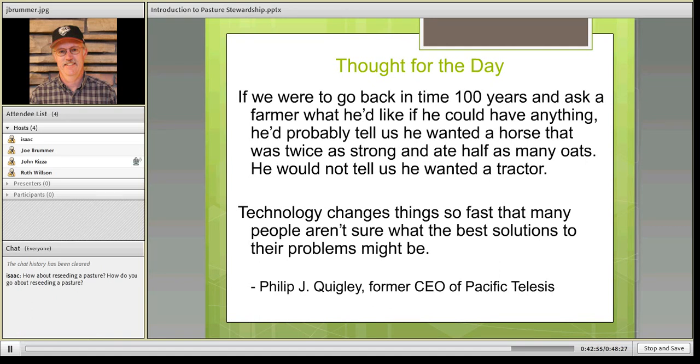I was just wondering what the lifespan of sainfoin is. It's highly variable. A lot of that is how it's been managed, the soil type, the irrigation management if it's irrigated. It doesn't like wet feet at all. So if it's over irrigated or a heavy textured soil that holds a lot of water, it doesn't do well in those situations. Sometimes it's 3 to 5 years, and sometimes I've seen fields that have been in for 20 years. So a lot of it's management, a lot of it's soils, and the environmental conditions of where it's being grown. It's hard to make a good call on that one.